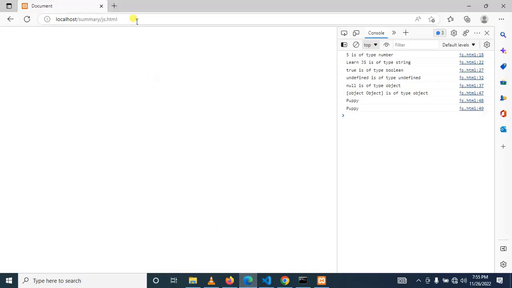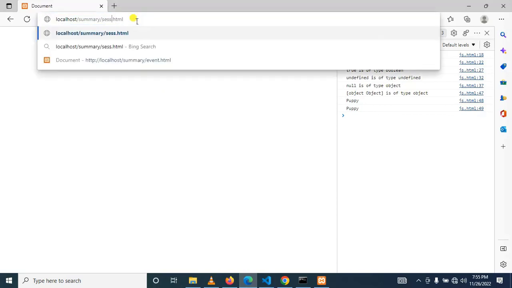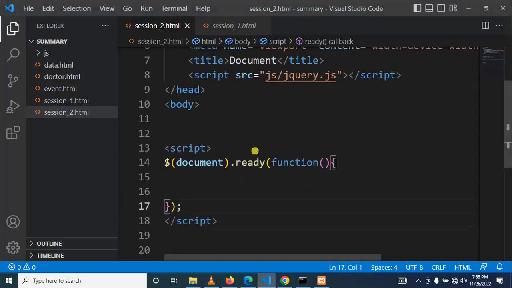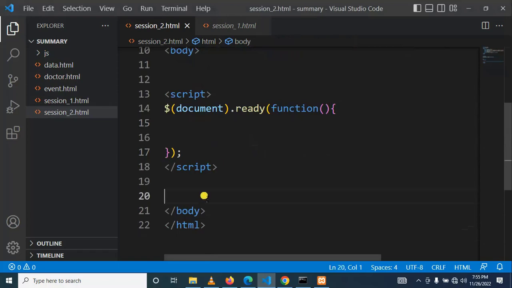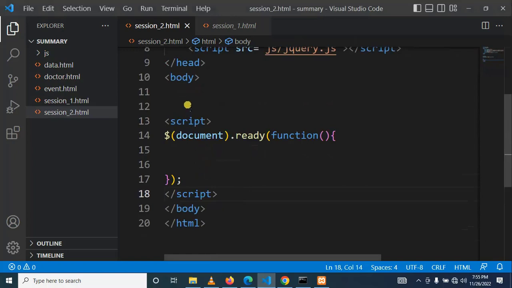Perfect. So here on the browser, this should be session 2. Okay, it is empty. So in session 2 we are going to cover DOM selection.